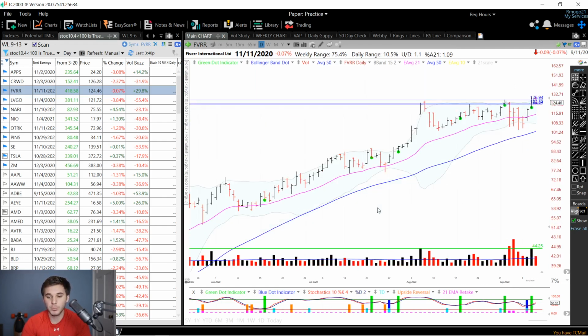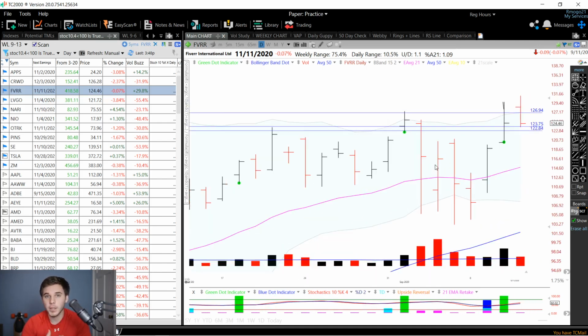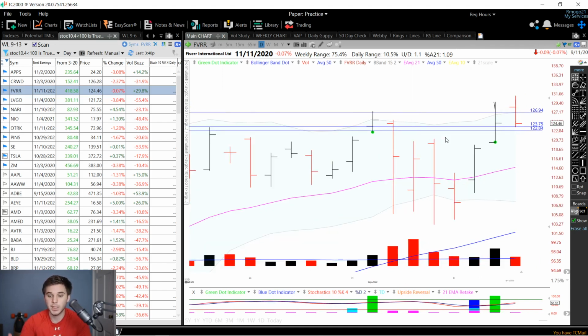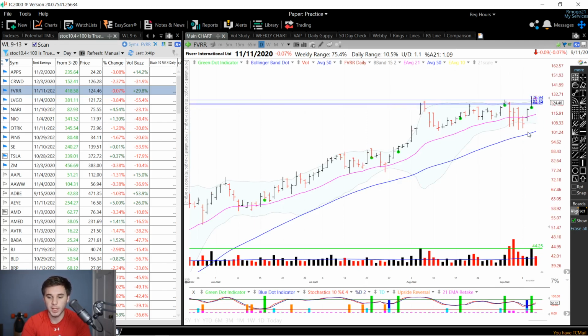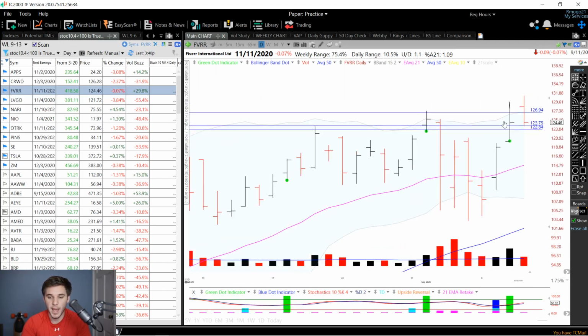And in general, buying breakouts during corrections is not well advised, considering that they don't usually work. But if the overall market turns back around, this is kind of a beach ball underwater, and it really could explode upwards from the short-term consolidation. So definitely want to watch. And if the overall market shows signs of improving and resuming the uptrend next week, this should be top of your list for a potential entry.